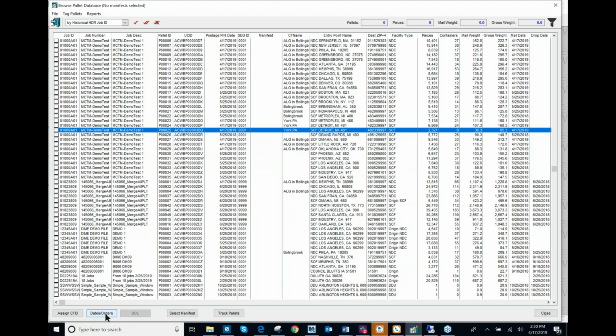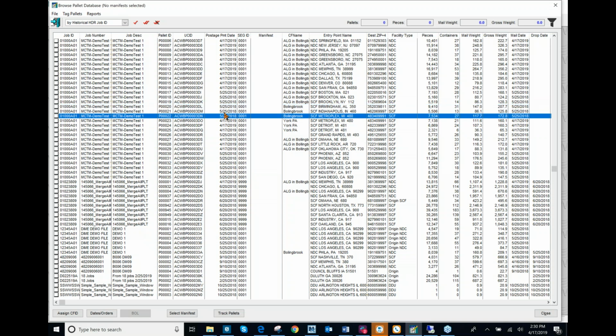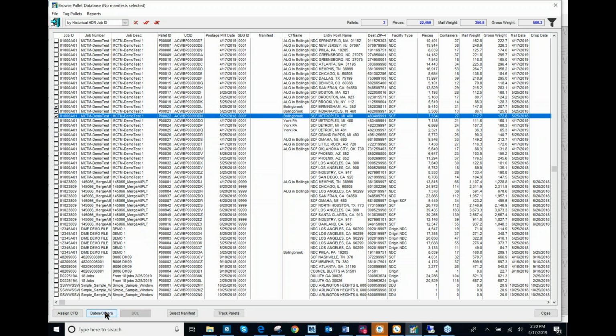So for those of you now, if this had been an LSC trailer, then if I just wanted to send these orders, I can click these three. These are LSCs. And I don't have to change any dates. And now it's sending the orders.